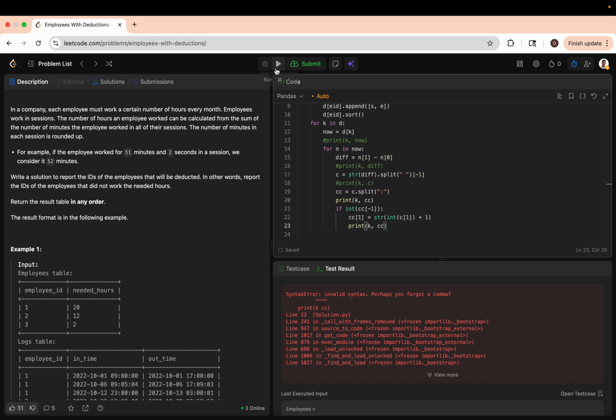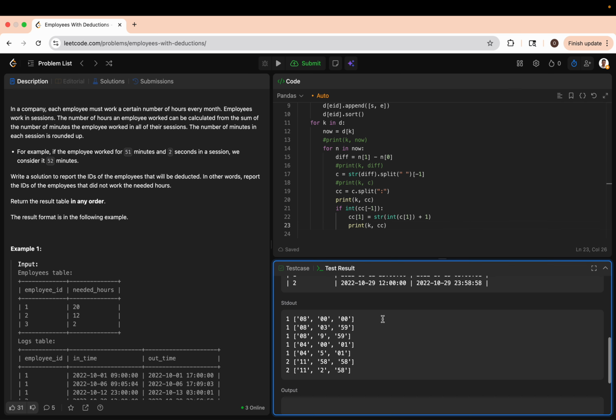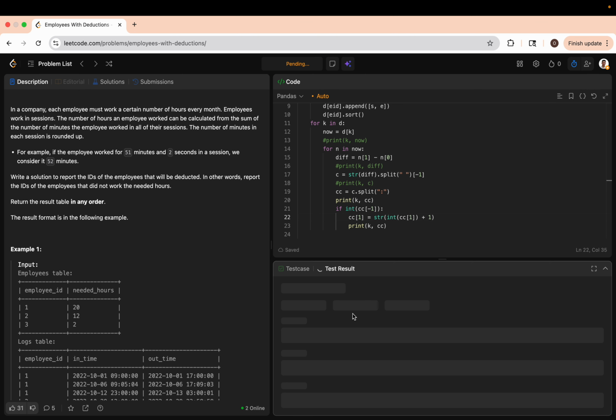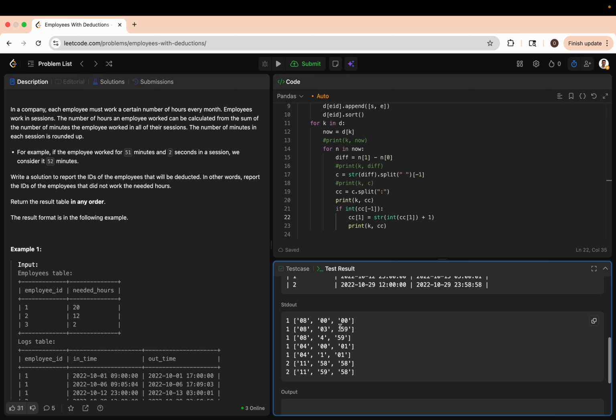Okay, comma there. Okay, so here, let's look at this. This is a good example. Oh, cc, not c. Okay, so you notice that this turns to 4, right? Because there's obviously something here. 59 is bigger than 0. And then here, if this turns into 60, do the same thing here, right?